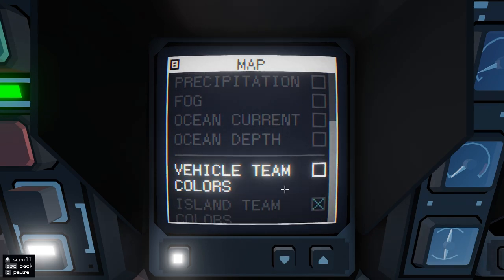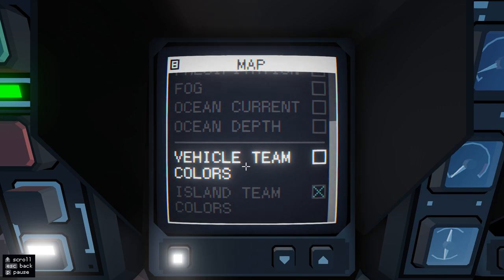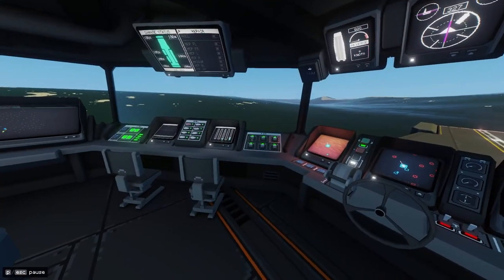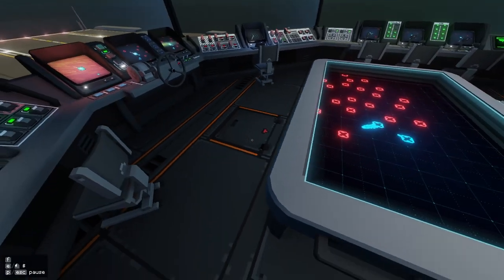Cartographic, vehicle team colors. Oh, having vehicle team colors is a great idea. Okay, well, maybe we actually bloody have to scout it ourselves or something now. Maybe they've done that to make it more difficult. Who can say?